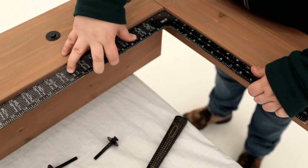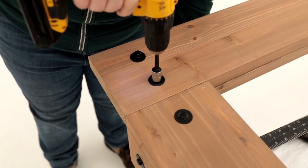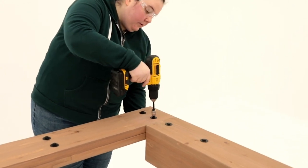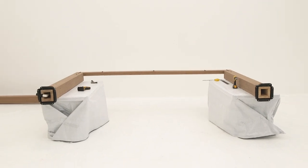Check that the beam is square to the posts, then attach the short beam A assembly to the post beam brackets with 2.5 inch hex bolts in the top holes and 2¾-inch hex bolts in the bottom holes. This is the short beam B assembly.